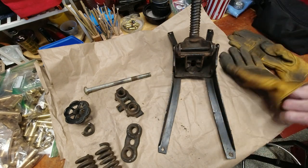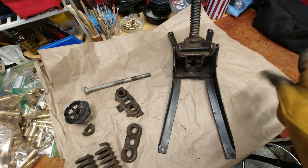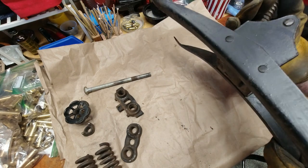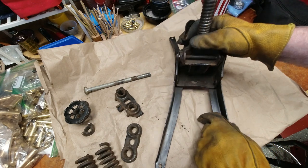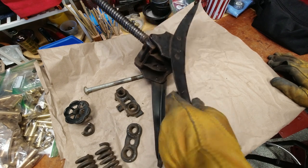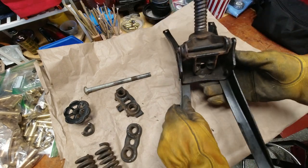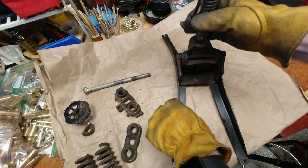I hammered, this is dirty, I hammered the chisel. It looked like based on which side it would go out, it would come out right to left. And as hard as I hit that with a 4-pound hammer and a large bit, that didn't move. You can see where I was hitting it. So this will stay in, and I will bead blast this as is.